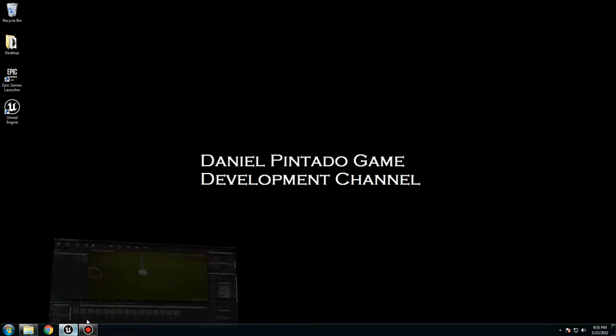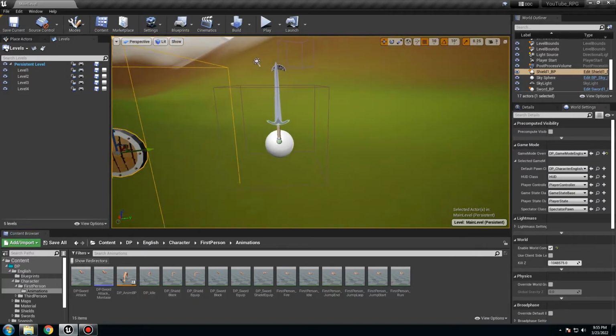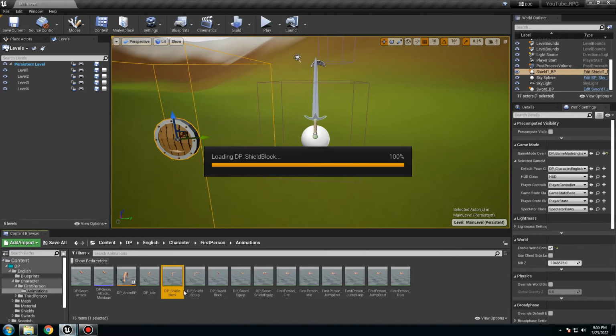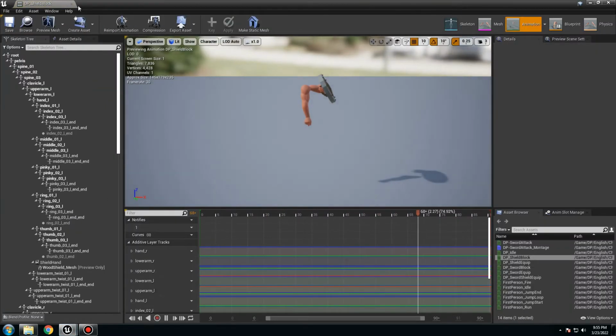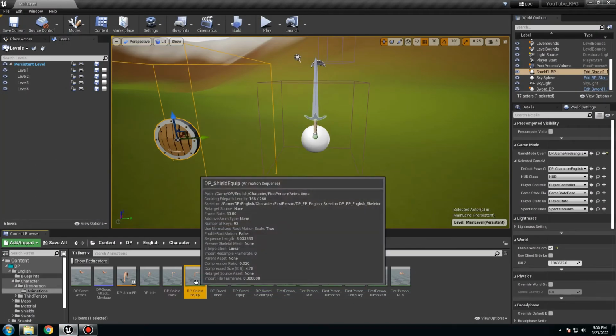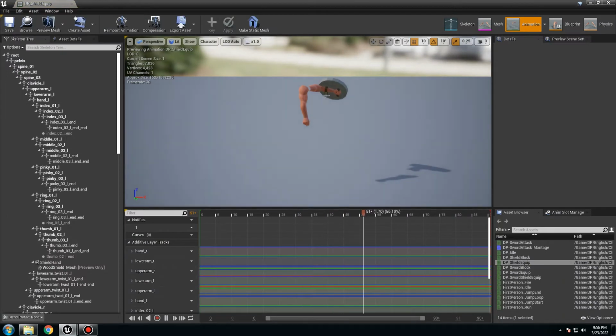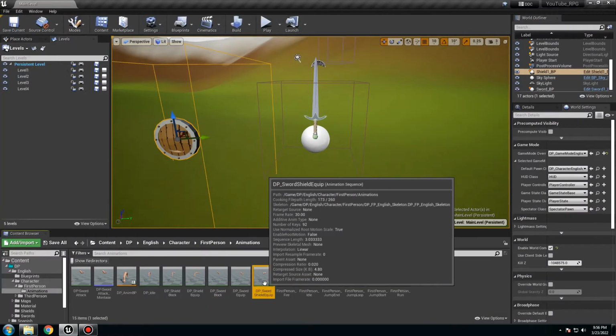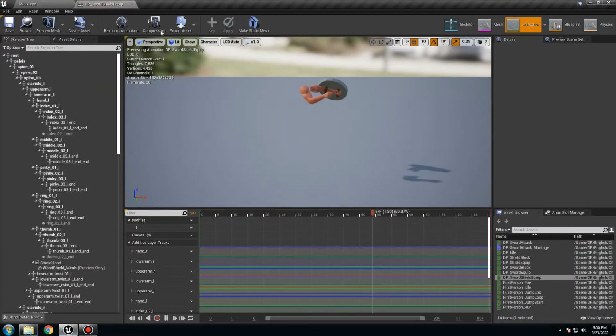So go to Unreal, and here the first thing you notice, I changed the seal already for another one because this is better than the one I created before. So that's one of them. Also, we have to create the animation. I already created three of them. It's going to be seal block, it's going to be this one. Also seal equip if we don't have the sword, and also sword seal equip. They're going to be both at the same time.